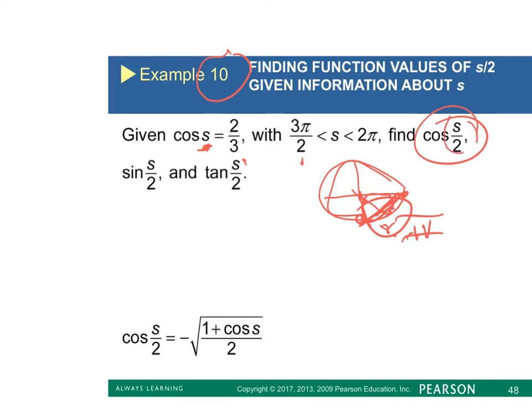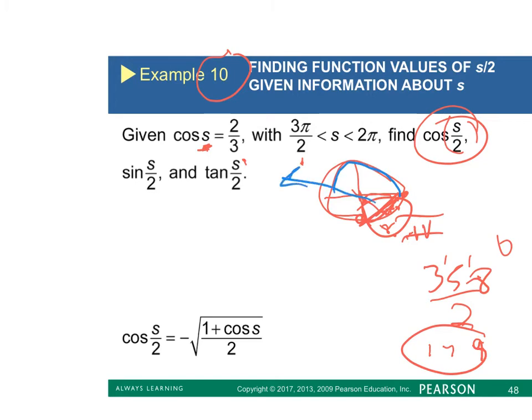Let's just take, let's go all the way to almost 360 degrees. Let's do 358 degrees. If you do half of that, that gives you a 1, 1 left over, and 2 goes into 15 7 times, 1 left over, 9. So that puts you at 179. That's as far as it's going to go, and that is going to be right here. So the cosine of the half angle is going to be in quadrant 2.